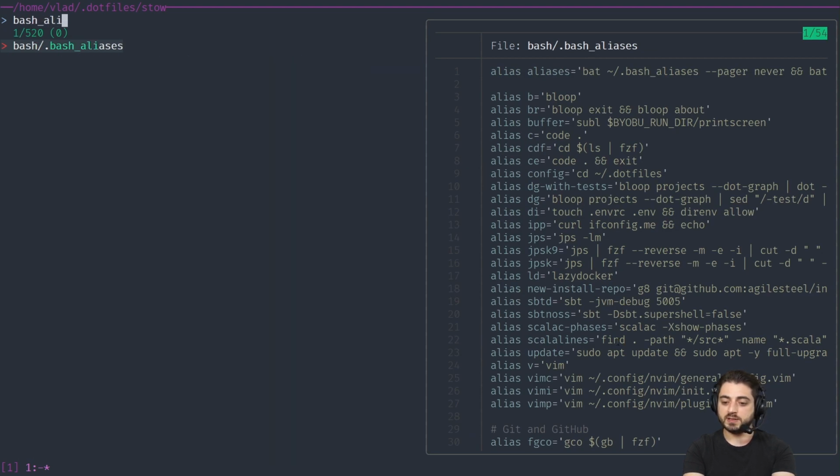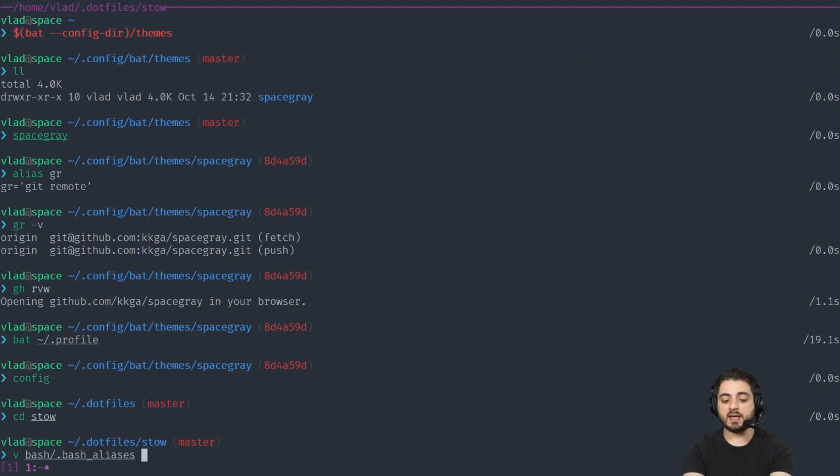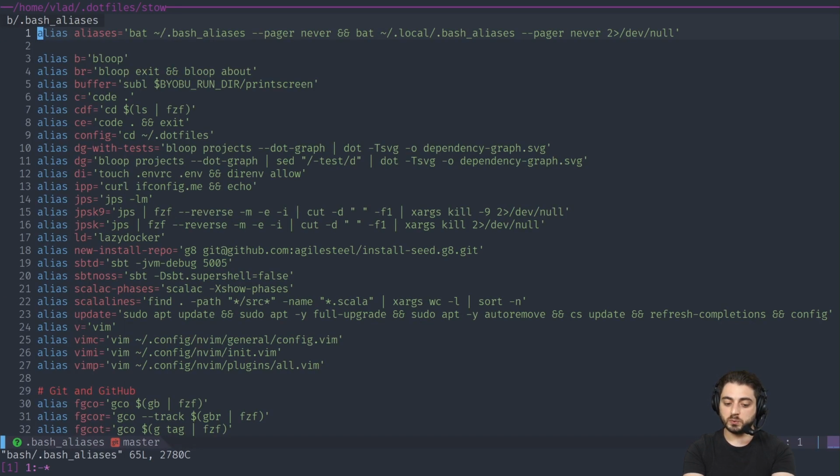This is a preview that is rendered with BAT. As you can see, this is the frame with the file name, with the line numbers, and so on. So if I were to press enter like this, FZF will paste it over here, and now I can press enter again to actually open it with Vim. I'm actually going to close it again because I don't want to make any changes.